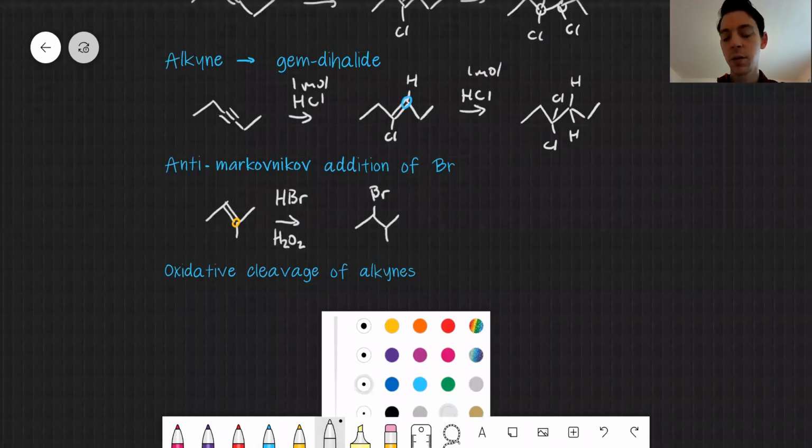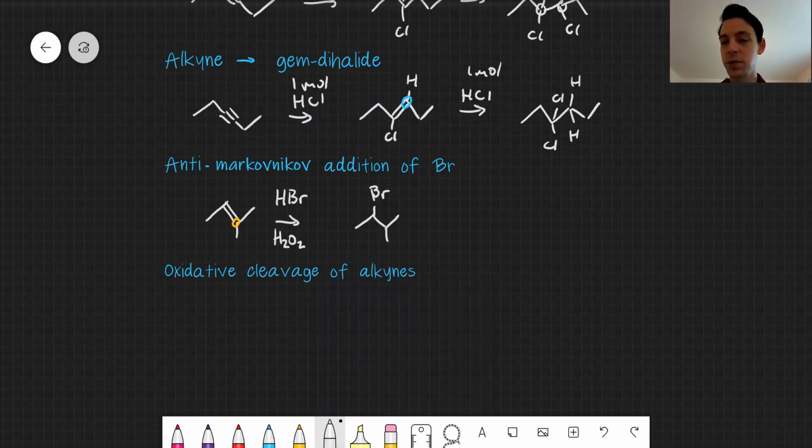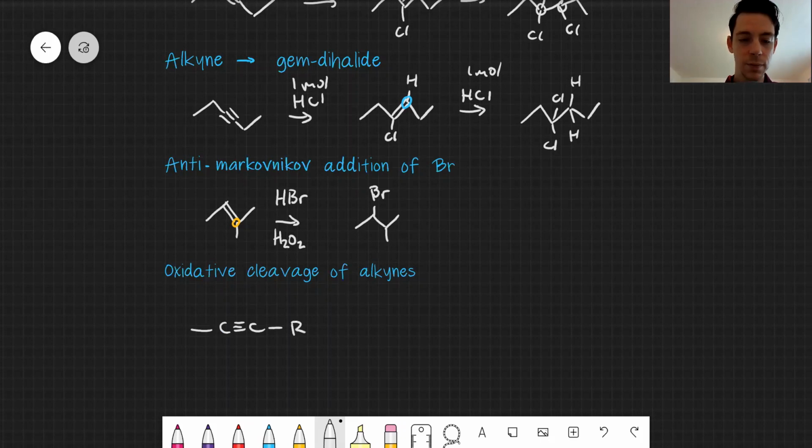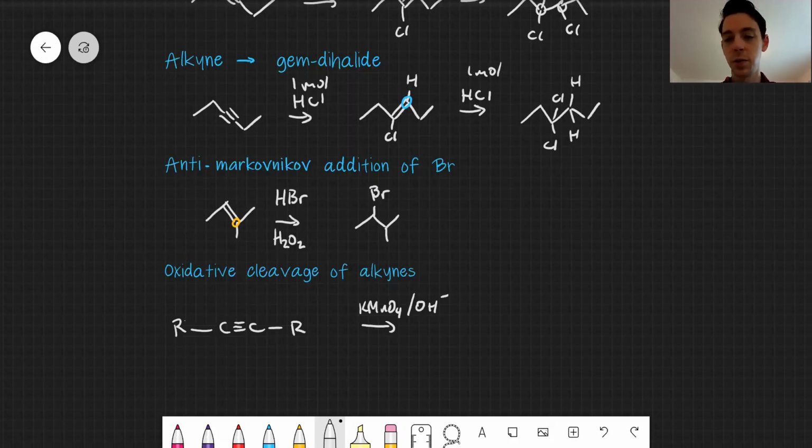And lastly, in our last class, we talked about oxidative cleavage, where we could use MnO4 or KMnO4 or ozone to cleave alkenes to form ketones, aldehydes, and carboxylic acids. Alkynes react similarly. So if I've got my alkyne here, and I react it with KMnO4, we use basic KMnO4 for this reaction. This is going to cleave it into 2 essentially carboxylic acids, but they will be deprotonated. So it's going to cleave straight through that triple bond, leaving us with a carboxylic acid.